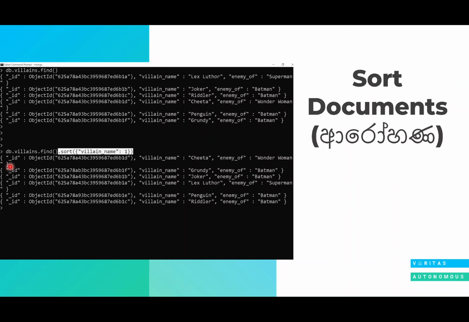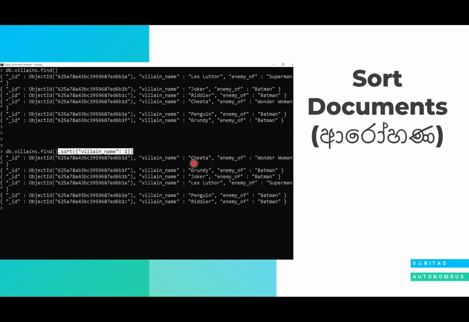Very simple. We are telling the database, go to the villains table, find everything, but before you give it to me, sort it. And we have to tell it with what field or what key to sort. So we are telling it, sort it using the villain's name, and we are telling it 1. 1 means ascending order. If we put -1 here, that means descending order.